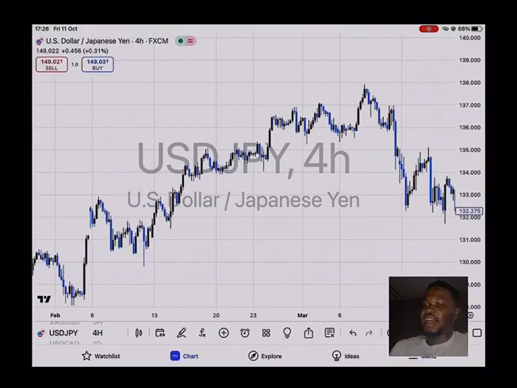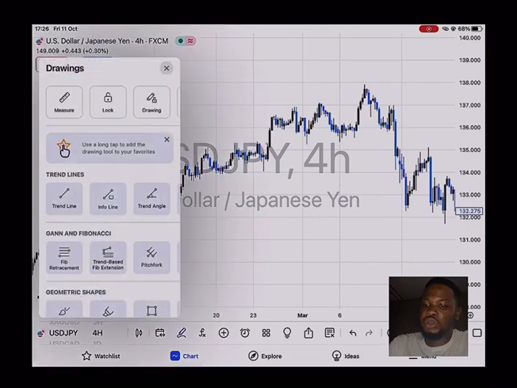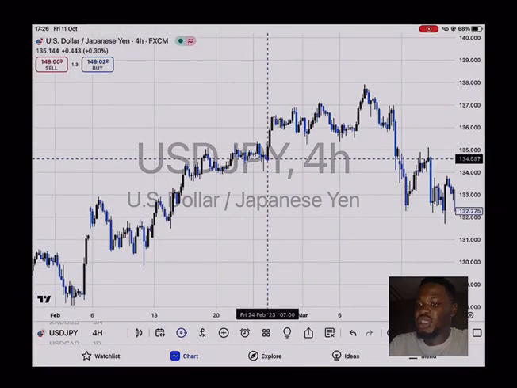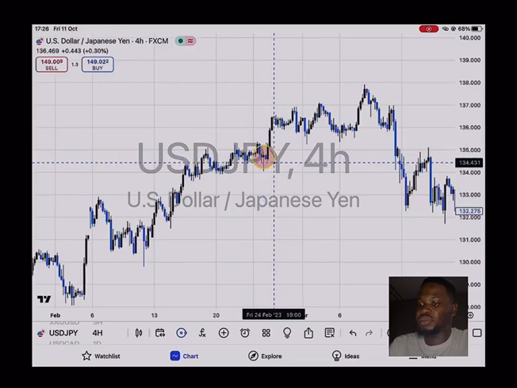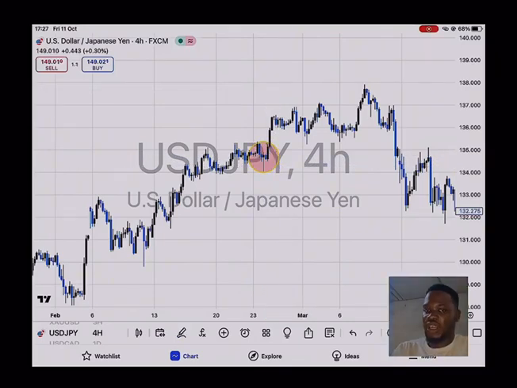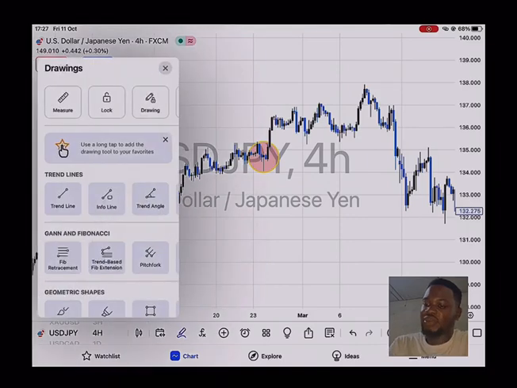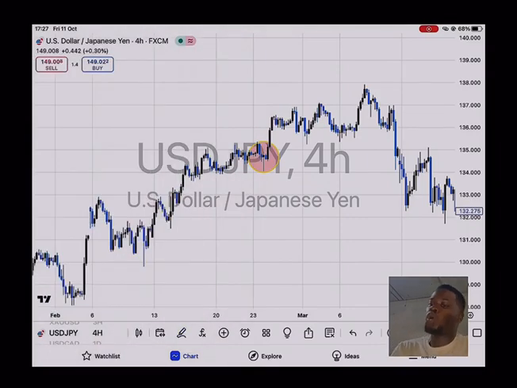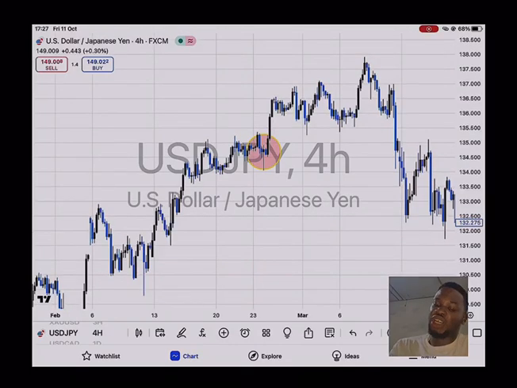You understand? Like I said, it's always located on the support zone. Now let me show us a very good example I just saw here. This is a very clear example of a hammer. Now for this candlestick pattern, you can see that the next candle that was formed was not a bullish candle, but it was a bearish candlestick pattern.